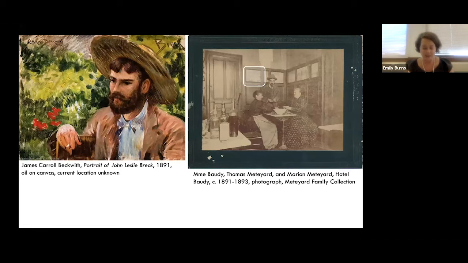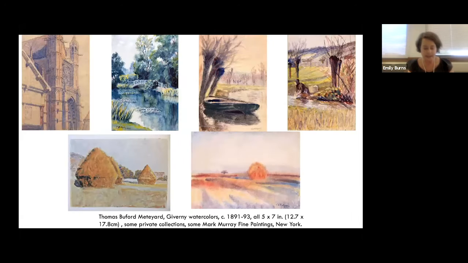Another Giverny regular, Dawson Watson, noted in his memoirs that he initially thought Meteyard was merely out rambling for hours around the Giverny landscape because there was, quote, "no evidence of painting materials anywhere," when the artist would set off from Baudy in the morning. But after seeing a, quote, "beautiful little gem of a watercolor" at Baudy and then 40 more, Dawson Watson realized that the painter had been doing more than drifting. Quote, "Watercolor box, sketching pad, brushes, and water bottle all stuffed into his pockets. He certainly fooled us all."